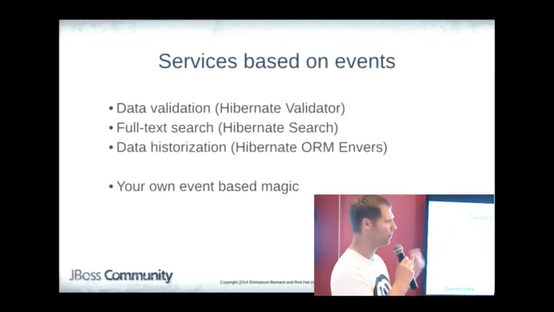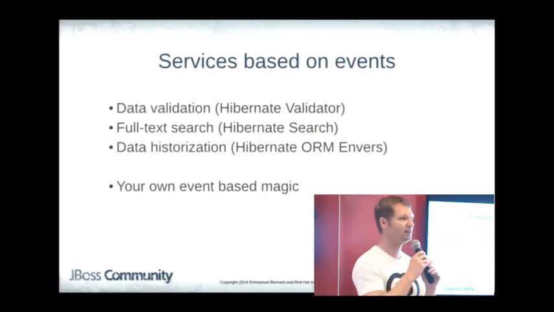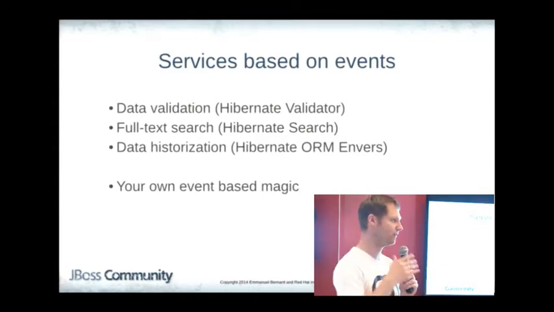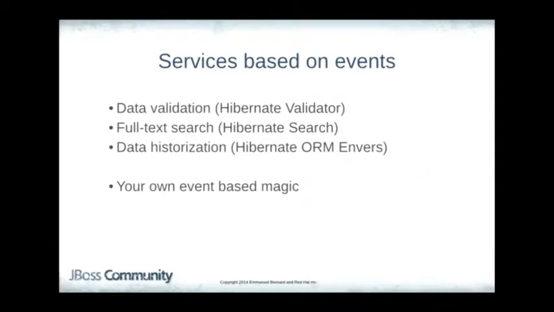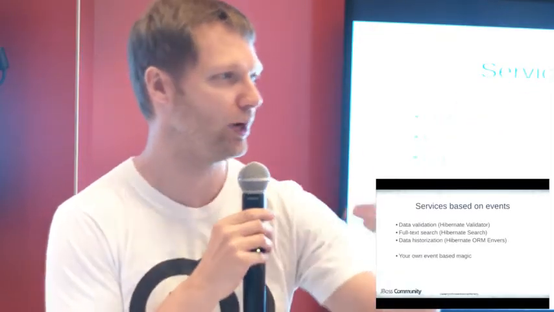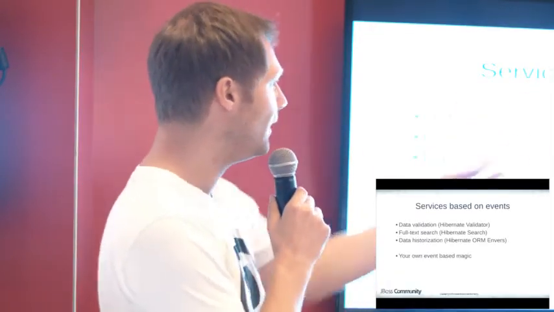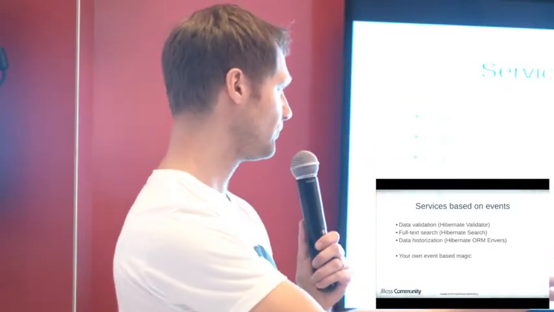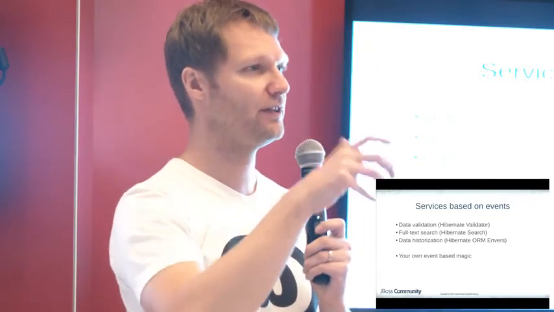We've done that for a couple of our projects. One is Hibernate Validator, which will validate your entity, verify that, let's say, the email is actually an email and not just a random string, and stuff like that. Every time you change the entity, we can apply the validation at the right time, right before pushing the data to the database. Hibernate Search actually maintains a full text index consistent with your database. So when you do a change in your database, we also do the change to the index. And you just have to express that through a couple of annotations in your entities.